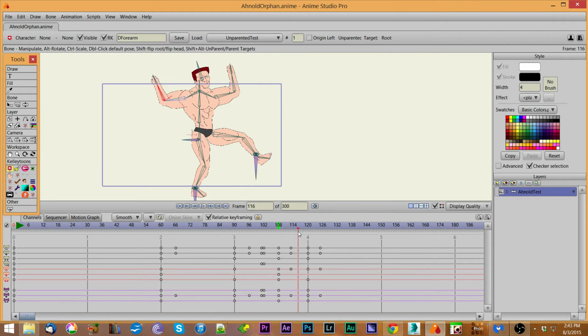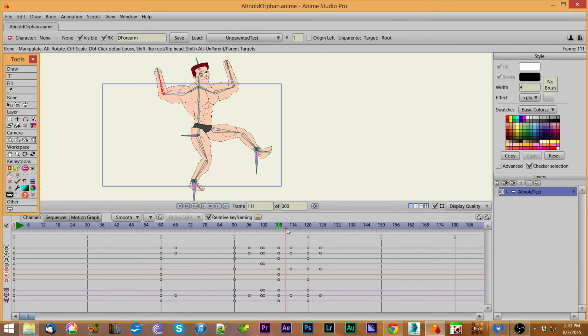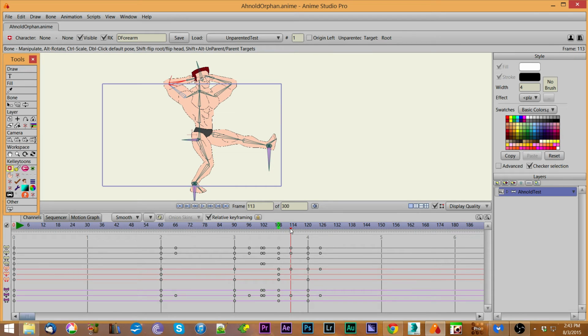Usually what you want to have happen when you have targets, when you have something unparented, is you want it to be relative to one of the other targets. Assuming you have two targets, or if you have more, whatever. But you want the animation to be relative to that target. So as he bends down here, what I think I would like to do is have this particular target be set solidly. So if I get rid of this here, I'd like to have this target set. And then when he does it again, I want him to straighten up right where he was the last time.